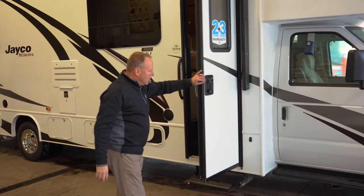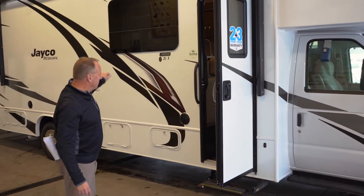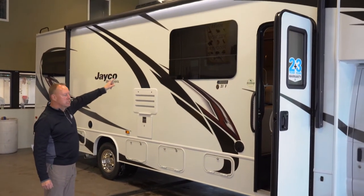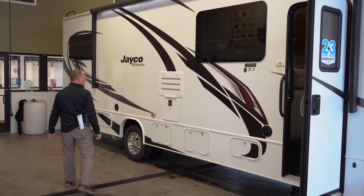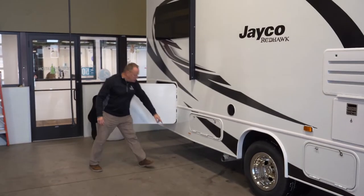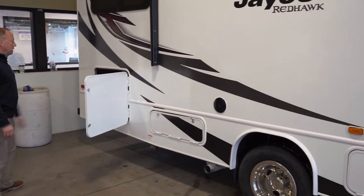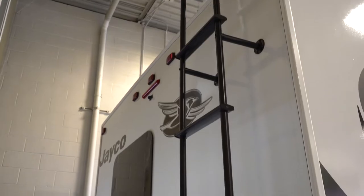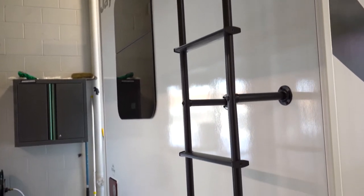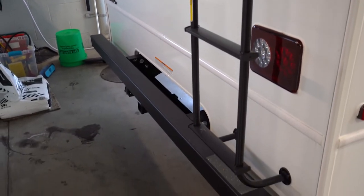Some other things they've got here: it's prepped and ready to go for side view cameras and a backup camera. You do have some outdoor speakers, awning lights — great LED awning lights underneath this huge awning. Moving on towards the back of the coach, you do have some storage in here. Jayco gives you a gas port down below, so if you want to hook up an outside grill or griddle, you've got a gas connection right there. Got some storage in the back here. Another thing back here with Jayco is a roof ladder — great for getting up to inspect your roof or do any work on it. Also, towability: 7,500 pounds is what this is capable of towing. It does have your connections back here — you'll be able to add a brake controller and your seven-pin plug.